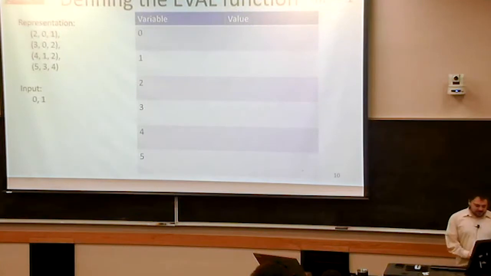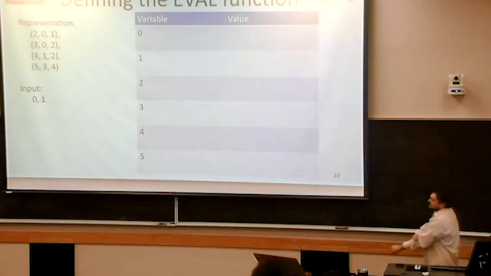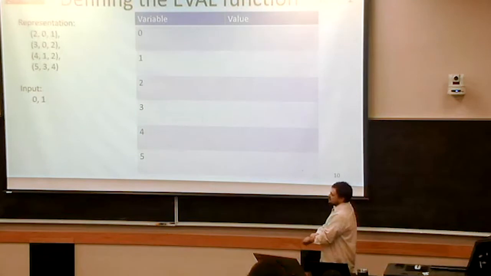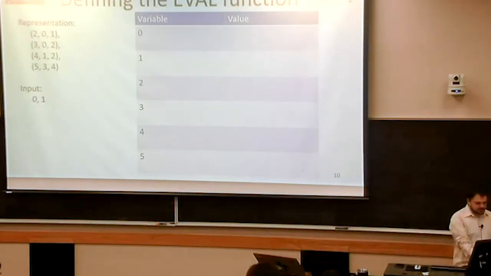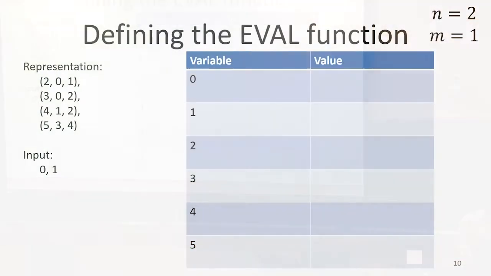Let's now actually look at how our eval function is going to behave. So basically, we're going to take the same idea that we used for how your computer executes code, and we're going to do it in this world where we only have integers instead. Since eval has all of these parameters defined, it knows exactly which bits are going to be the program bits, it knows which bits are going to be the input bits, and from those program bits, it can break those up into the triple of integers and so forth.